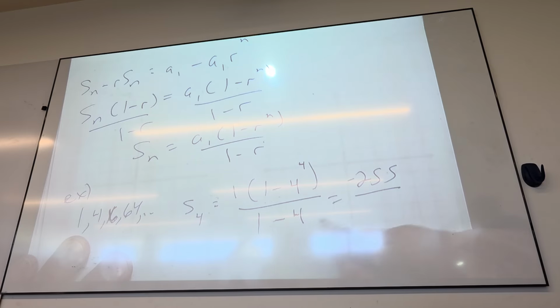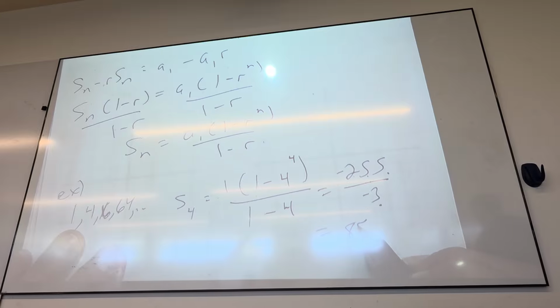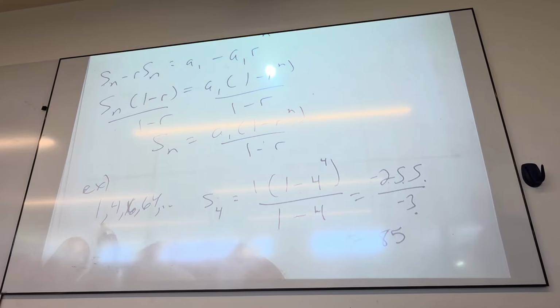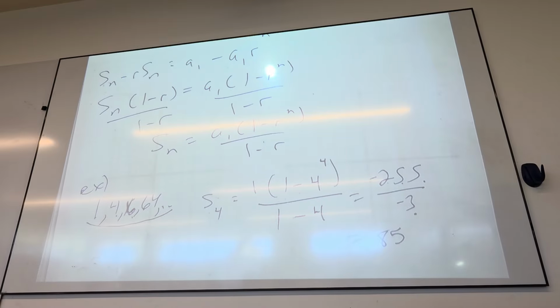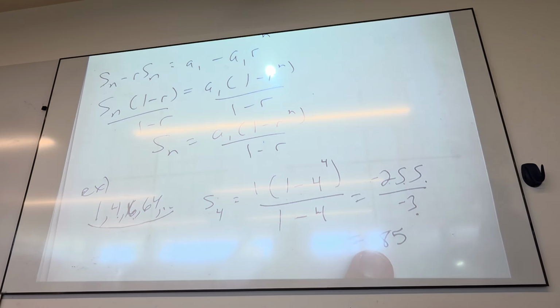negative 255. Divided by negative 3. You with me? And 2 plus 5 plus 5 is 12, a multiple of 3, so I know 3 goes in evenly. And that would be 85, yes? What is the fourth partial sum? I have the first 4 terms, I can get the fourth partial sum, which is just the sum of the first 4 terms. So what do I get? 16 plus 4 is 20, plus 1 is 21, plus 64 is 85.